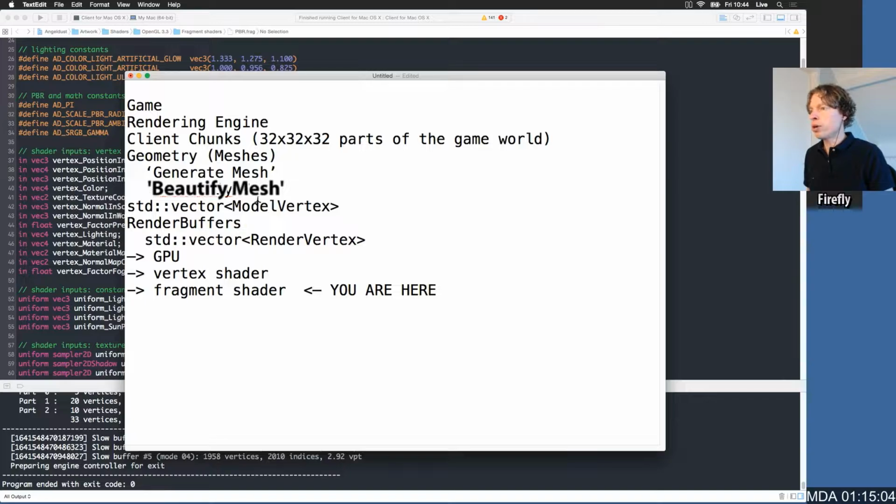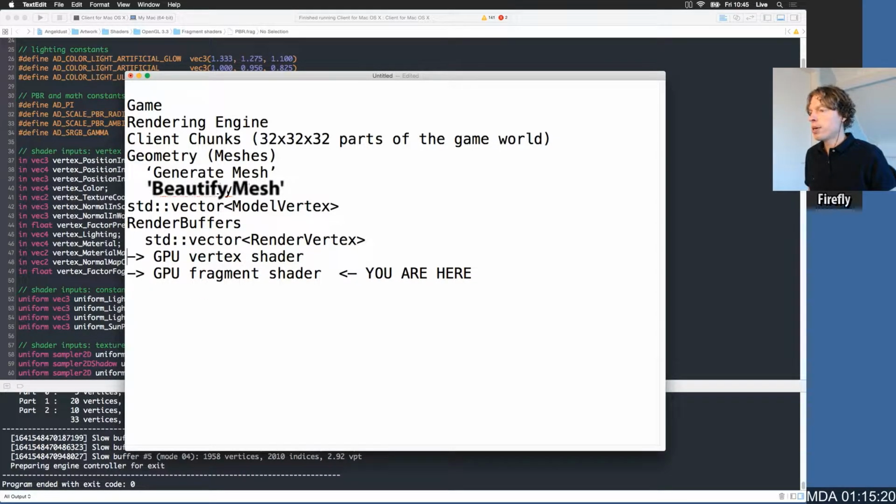We're going to have to do all of these things in a different way now, because we want to have directional lighting in the fragment shader, so it has to be supplied from the vertex shader. Let's just call this GPU vertex shader, GPU fragment shader. And let's remove this step. So we have to get that information all the way from about here to here. So we're going to have to change about 7 steps or so in the game engine and in the entire pipeline.